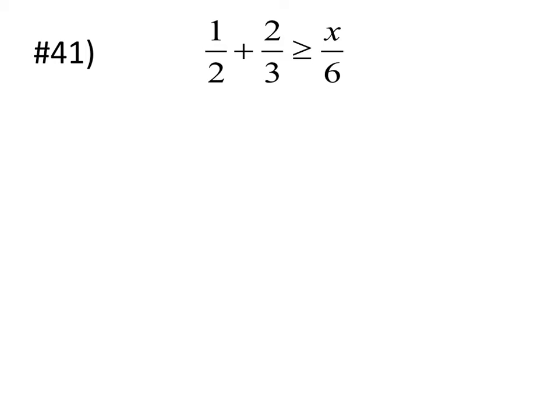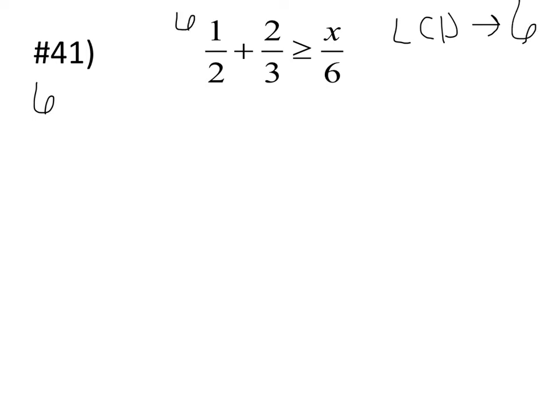Alright, now we're dealing with some fractions, so we're going to have to use an LCD. So we have 2, 3, and 6. We're going to write LCD over here. And remember, you always start with your largest denominator and see if all of them go into it. So I write my largest denominator. Does 2 go into 6 evenly? Yep. Does 3 go into 6 evenly? Yep. Does 6 go into 6 evenly? Yep. So that's nice. Our LCD is just 6.